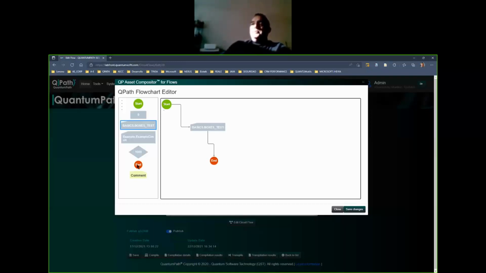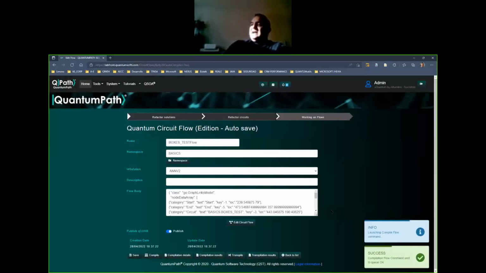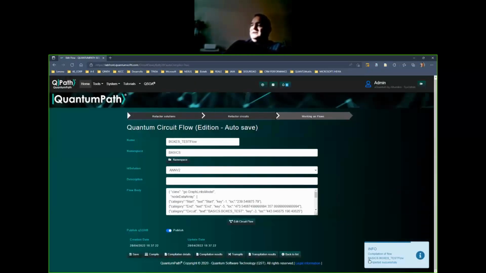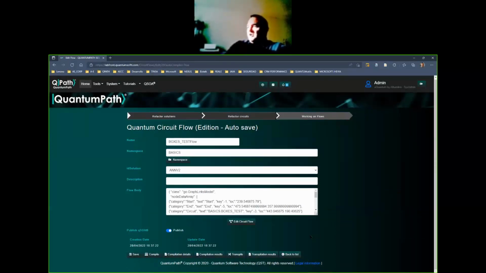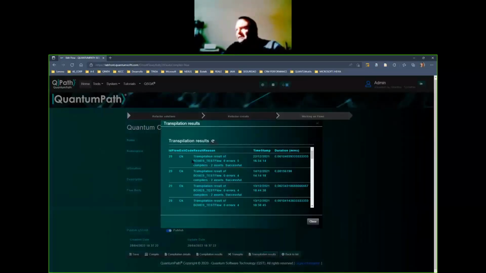So I don't need to put the iteration back. I click on save. This automatically saves the editor, creates the compilation, and we will receive the transpilation results in a few seconds.